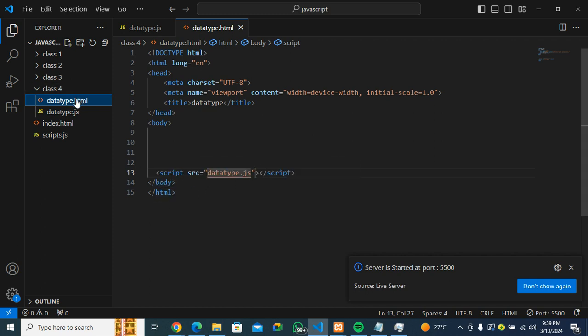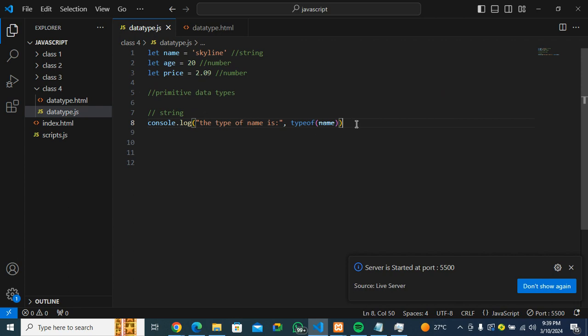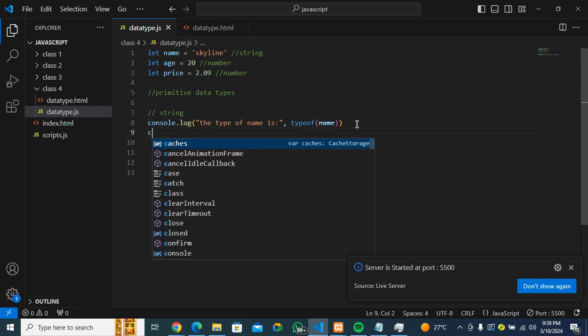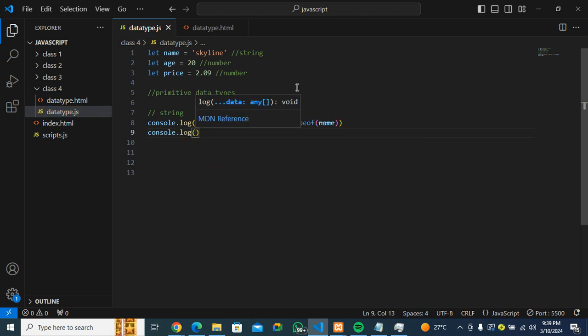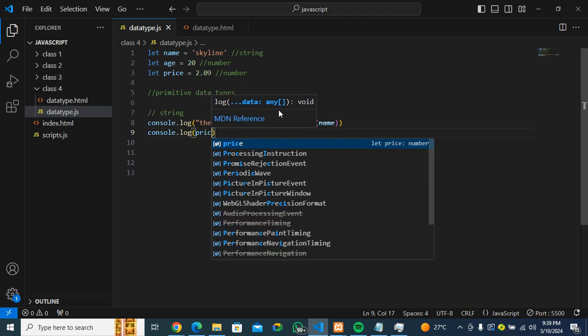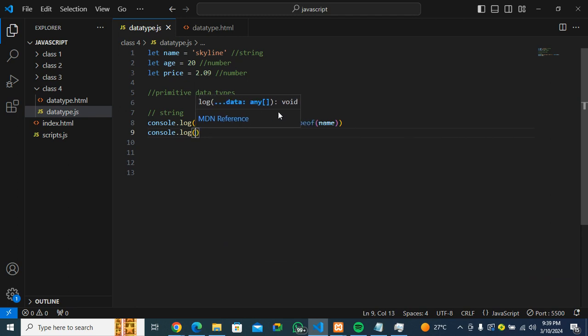Here, come back here. We also call console.log. Then what are we logging? We are logging price. The data type of price is.